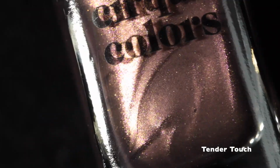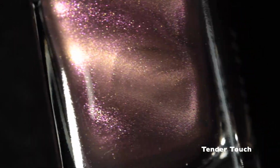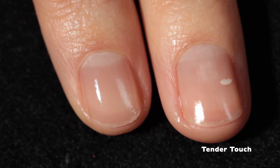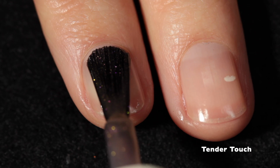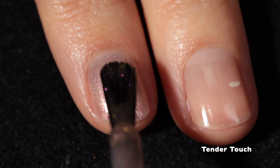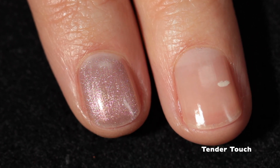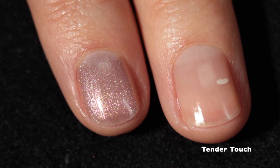Now we're going to take a look at the 2 magnetics in the collection. The first magnetic is Tender Touch, and this is described as a dusty purple with mesmerizing magnetic duochrome pigment that shifts between light pink and peach. This one is so unique and beautiful.